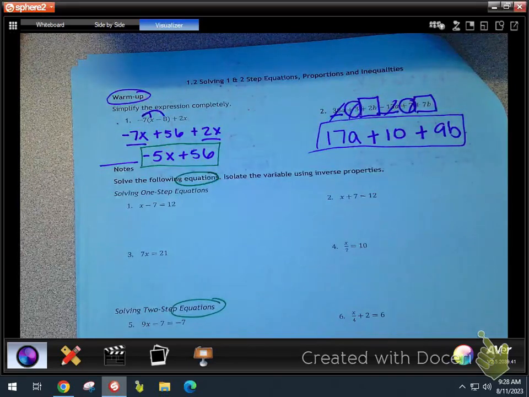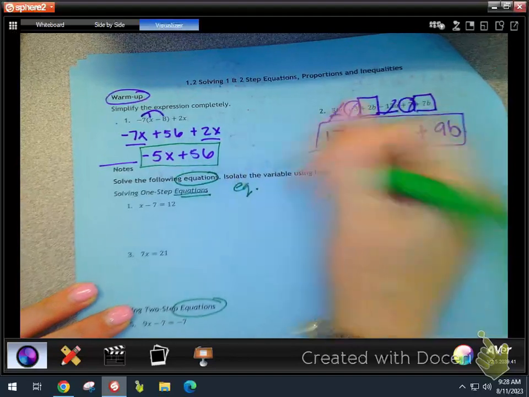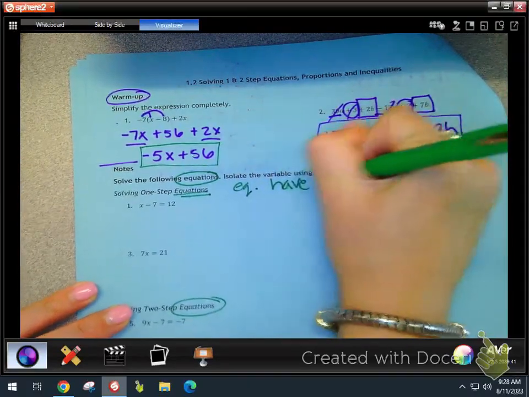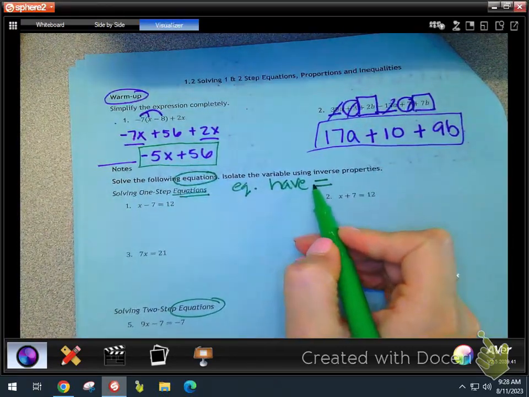I talked about vocabulary. What does it mean to be an equation? What does it have to have in it? Equal. So I would underline right here, equations have equal signs. So that means you are getting a numerical number. X equals this. All of our answers are going to look like that. They may put a different variable. Sometimes we do. There might be a P in there or a K. But you're going to get X equals this. Variable equals a number. Okay? So equations have equals. They're different than expressions.